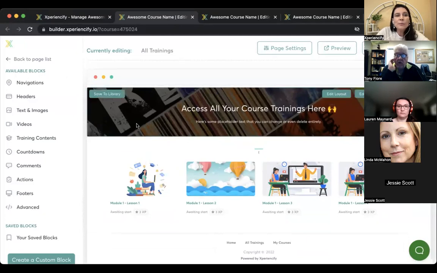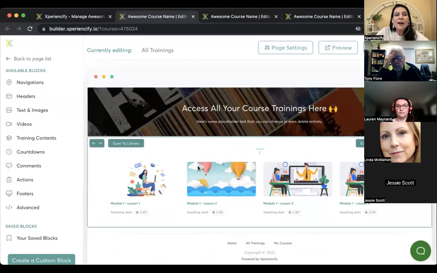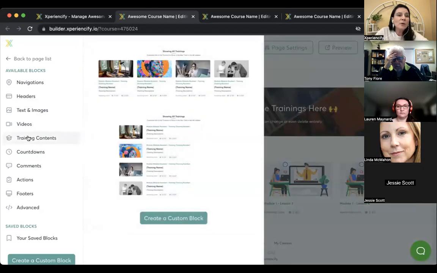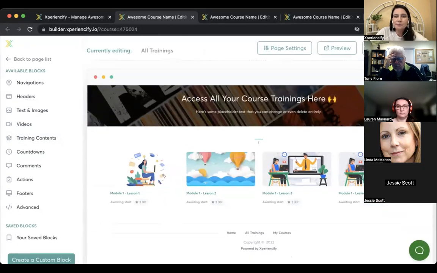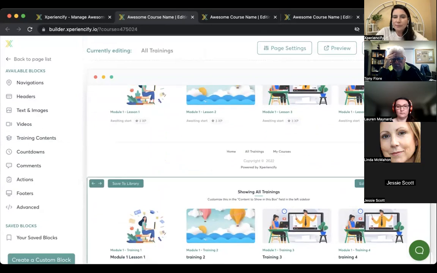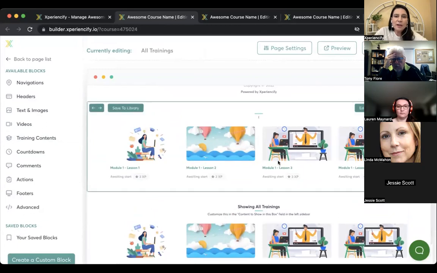So what I want to do here is, if I have a group of students that I only want to see lesson 1 and 2, and a different group of students that I want to see lesson 3 and 4, first I'm going to go over to this left-hand column and I'm going to add another training content block. So I've got 2 training content blocks.